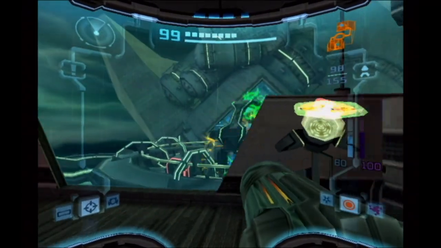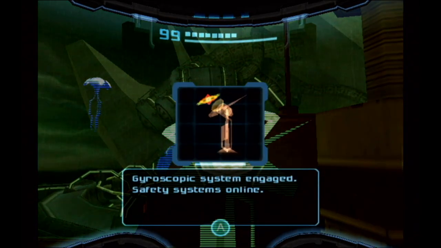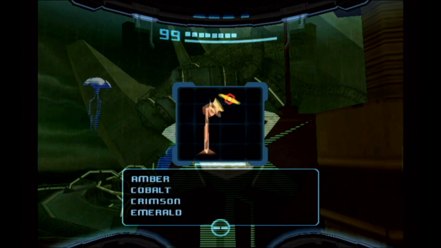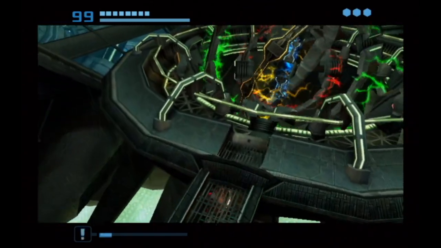Ooh. All right, so there's some kind of reactor going on over there. This is the mini gyro chamber. Amber, cobalt, crimson, emerald. ACCR. You remember that? Let's go. All right, yeah, let's go. Let's dead space this bitch. Let's get your way up in here.